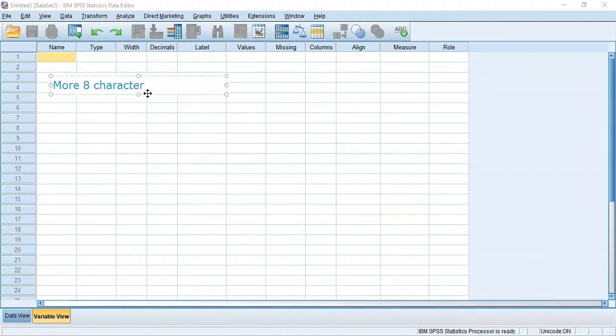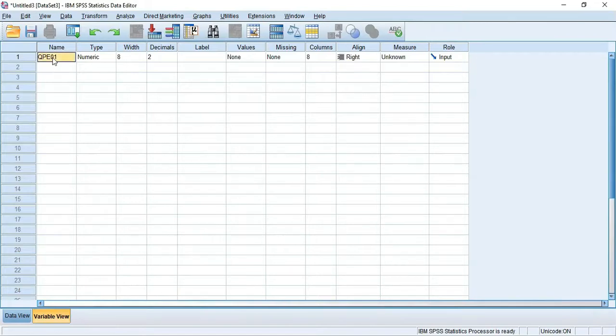So the good thing is that you should abbreviate these 3 words. How to abbreviate? Simply QPE and item number 1, QPE1.